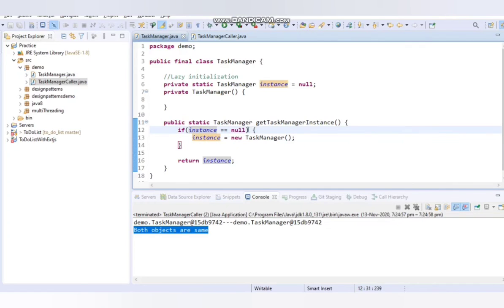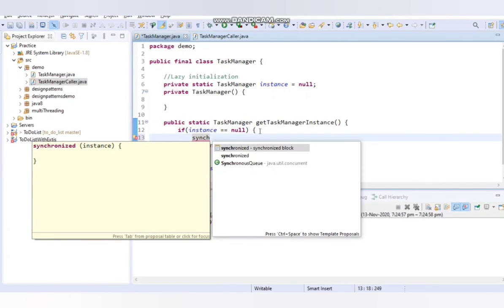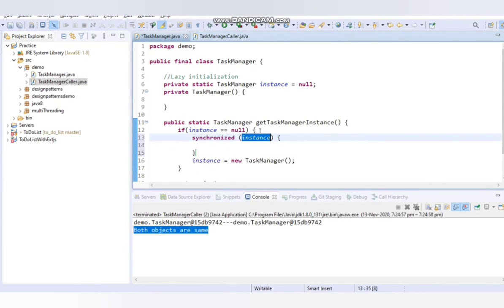So for that, what we can do is, in the instance if condition, we can make use of a synchronized block.